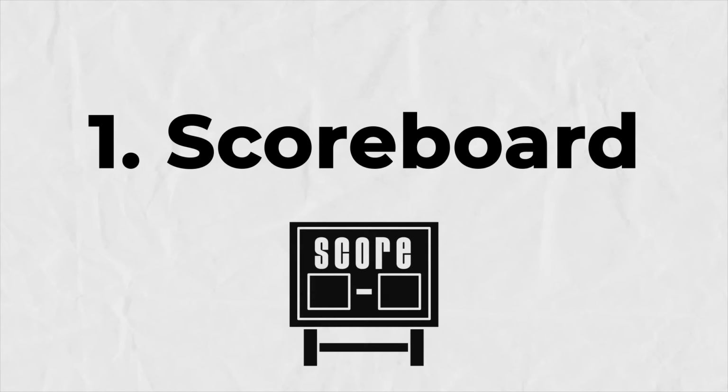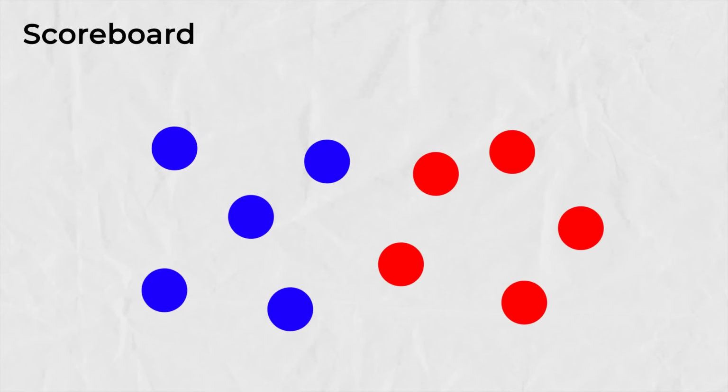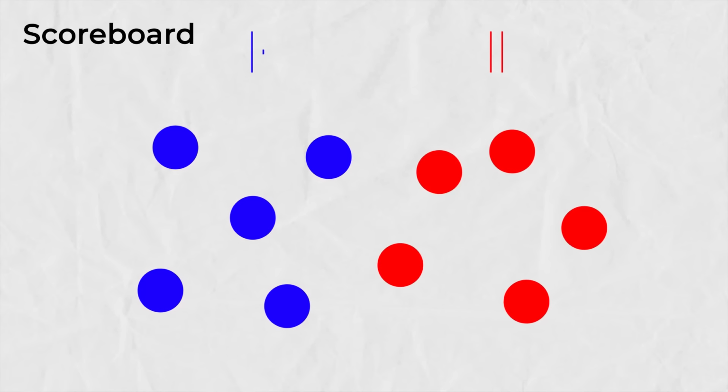Also, the first few games can work with 1 or 2 students, but the last few games work best with a small group of students. The first game is Scoreboard. The simplest way to spice up the review time is to split your students into 2 teams and award a point for every right answer.